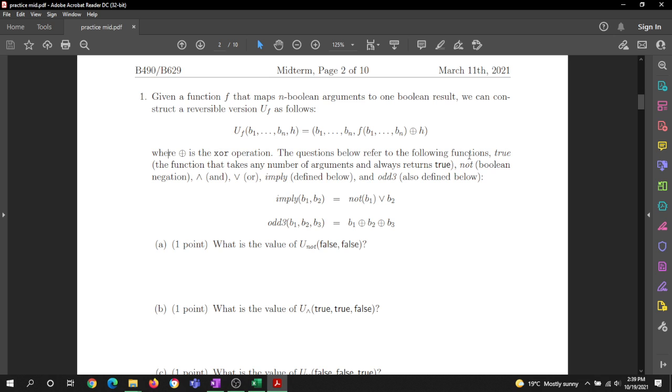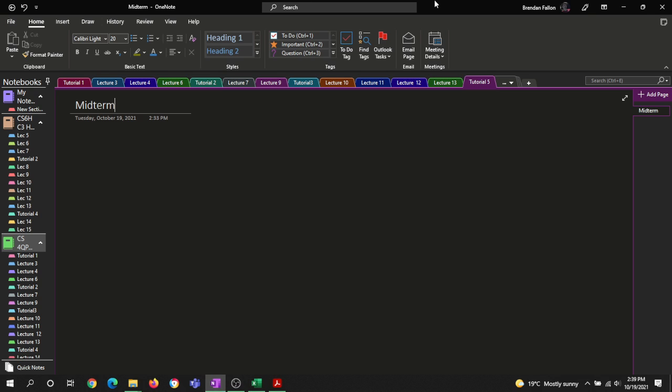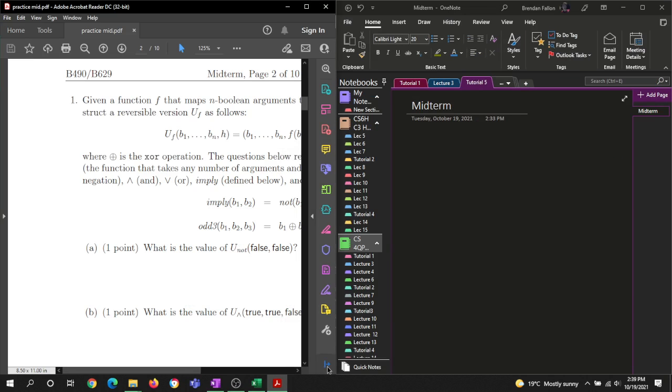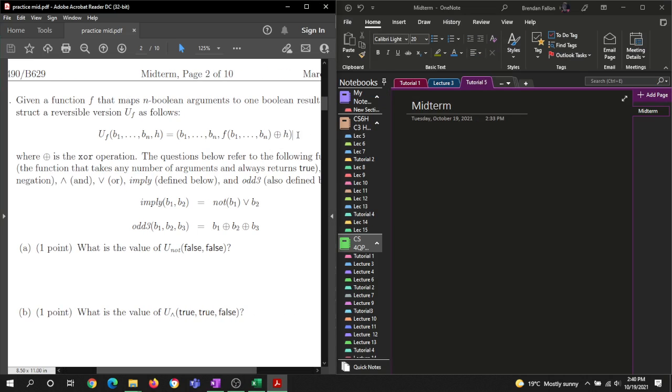So this first one, we start off, it adds a little bit more terminology here than maybe we need to, but it's just the basic formula that we've seen before in class. I'm going to split the screen here just to open up my notebook. So let's see if we can make this actually look nice. So this first definition here is he's basically giving you the definition for a unitary function gate.